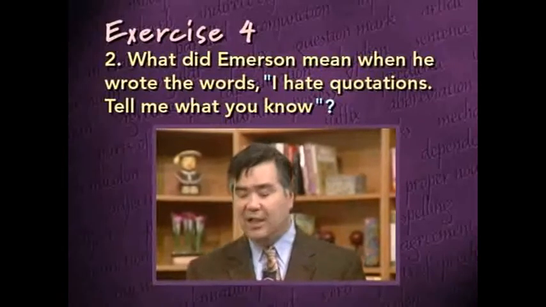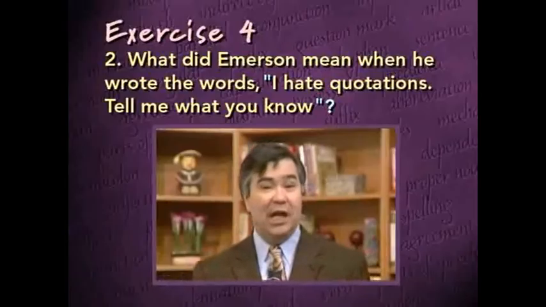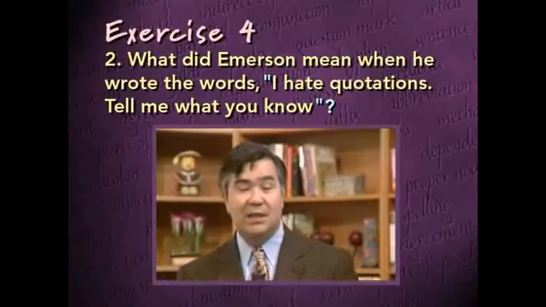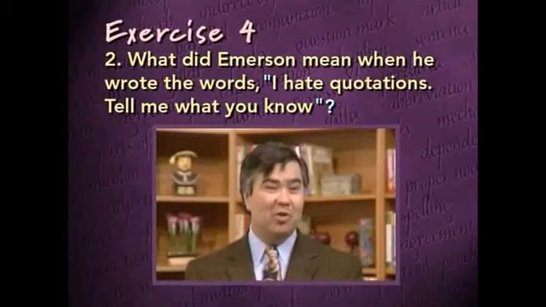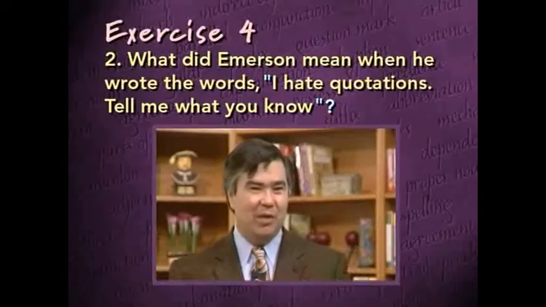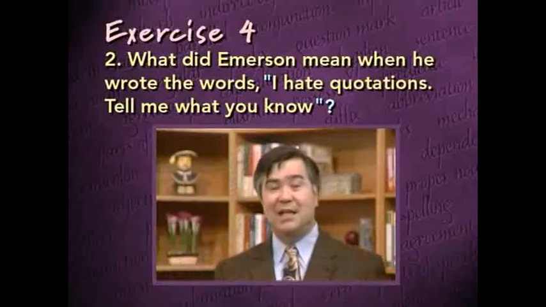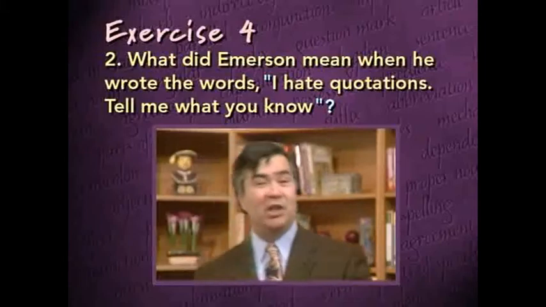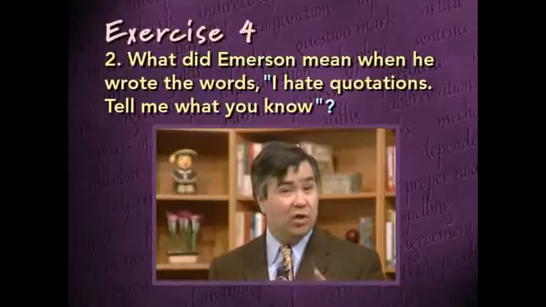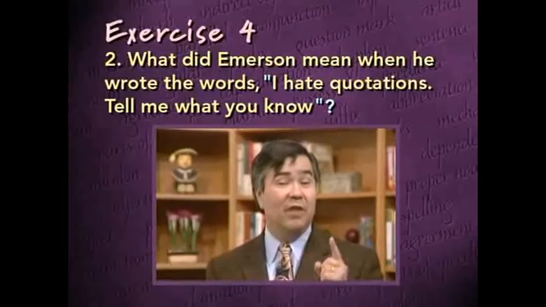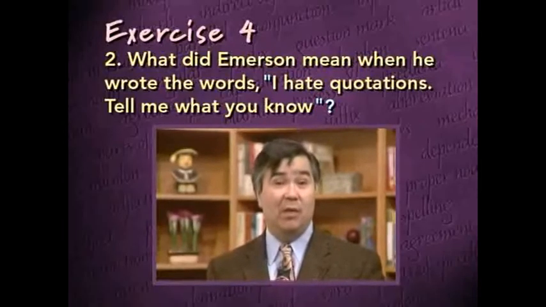and the sentence would be correctly punctuated like this. What did Emerson mean when he wrote the words, comma, opening quotation marks, I hate quotations, period, tell me what you know, close quotation marks, question mark. The question mark ends the sentence and it goes outside of the quotation marks because it is not part of what Emerson said.